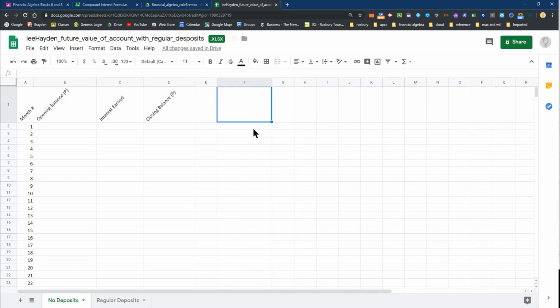So in F1, I'm going to put Principal, and then I'm going to put Annual Percentage Rate, then Annual Percentage Yield, and Computed Balance at the End of the Term.